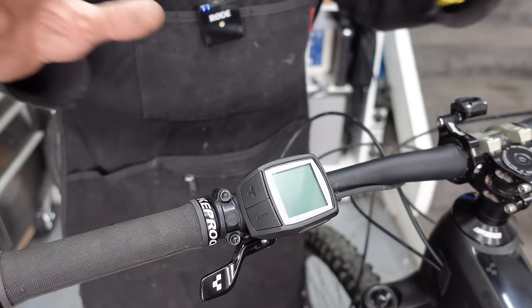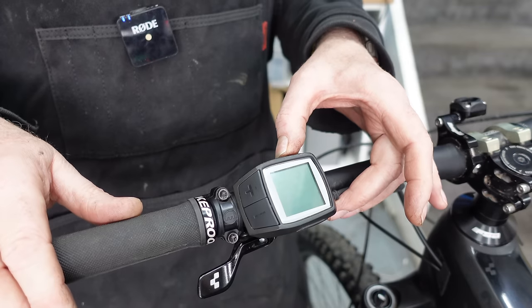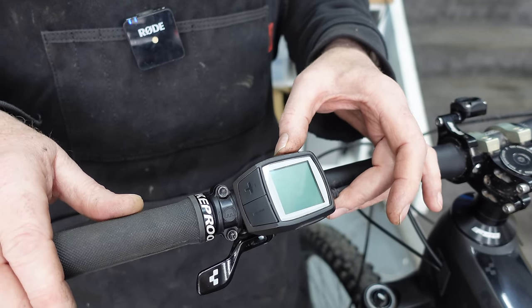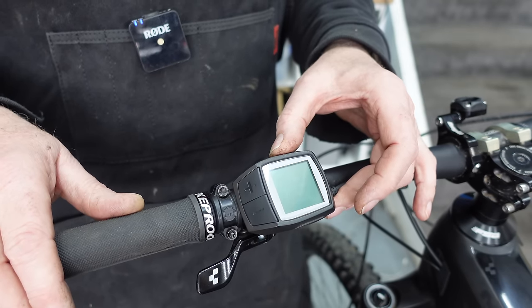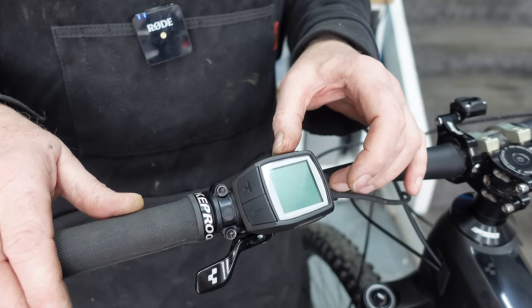Anyway, so he's complaining that this bike is completely dead, okay? And the display will not turn on. The bike is completely dead. Let's take a look. So the normal way of turning this particular e-bike on, we'll actually press the on button at the top for a second. It kind of flickers very, very faintly on occasion. You can actually see it flicker in there. And then it doesn't actually come on at all.